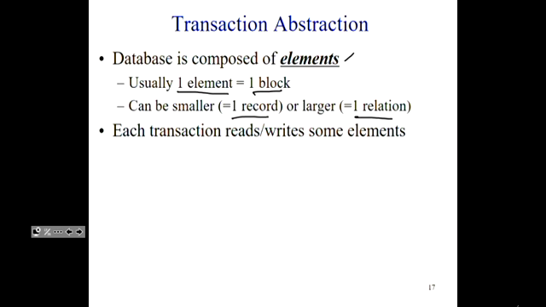So I'll say, hey, value A has been changed from 10 to 15, right? I'm not going to tell you what that value A is. It could be a tuple, a record, a value, a block, or a relation. We're not going to worry about that as much as the semantics of what that means and how we'll recover from that. Irrespective of whether it's a tuple, a block, or a value, it's going to be the same semantics. It's going to look roughly the same, so that's why we're not going to worry about it as much. I just want you to understand the concepts behind recovery.